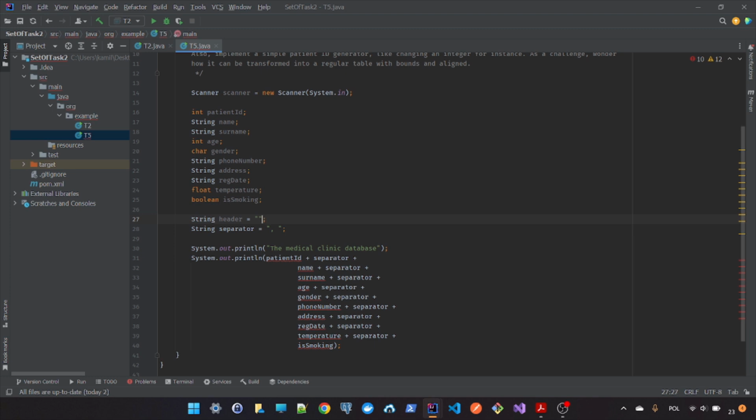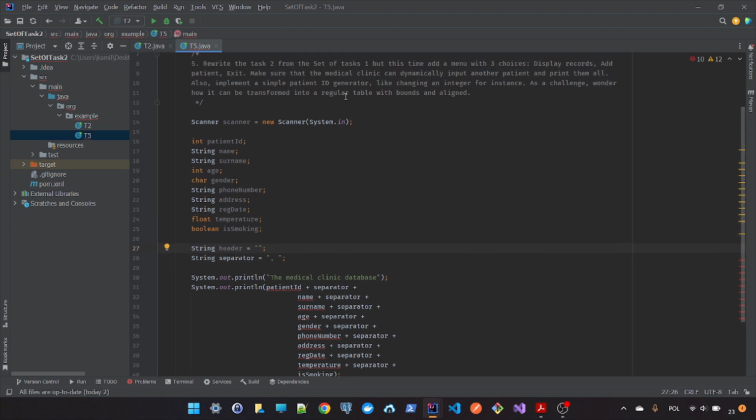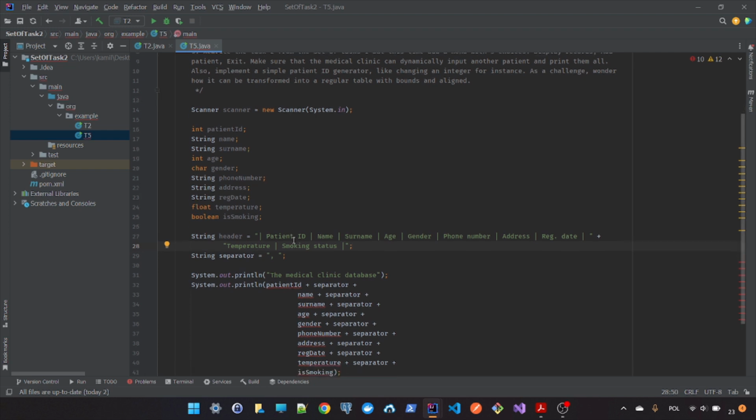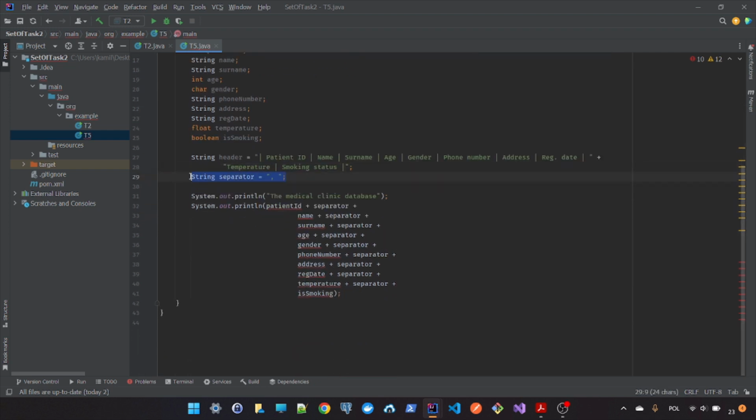So first of all, we've got a patient ID, cool, and the separator is okay, I think.